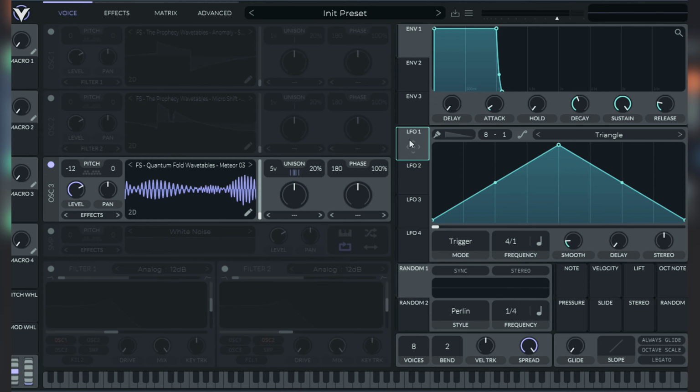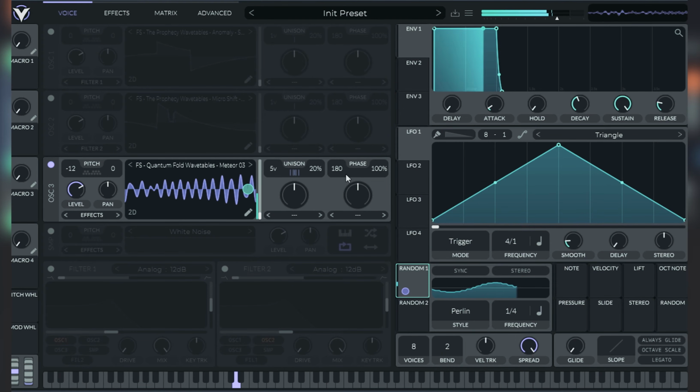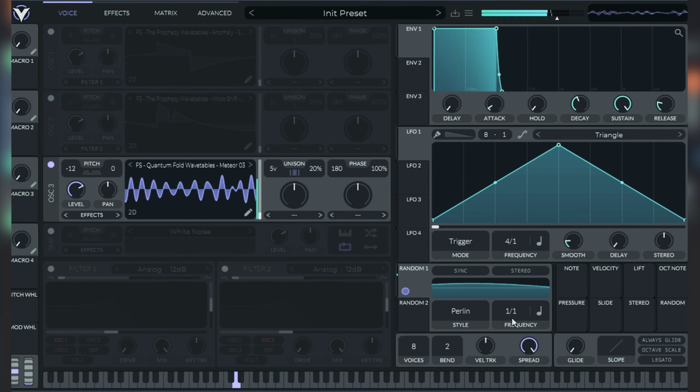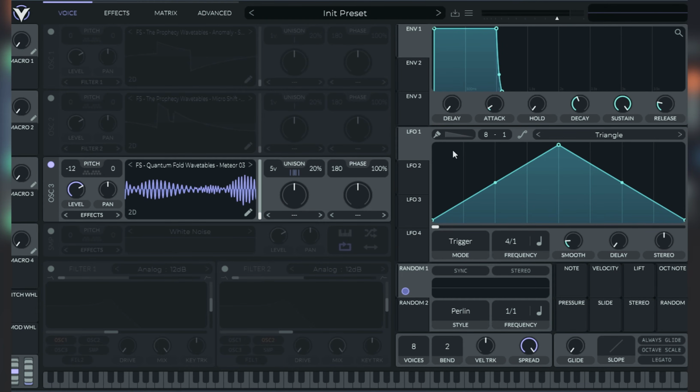It's the same thing, but instead of doing it with the LFO type of modulation, we're going to do it with a random type modulation. We're going to have a similar result, but the thing is that with the random modulator, it's going to be less predictable. We're going to put it slower. So that's it for the first exercise. It's also very good just to learn synthesis in general.